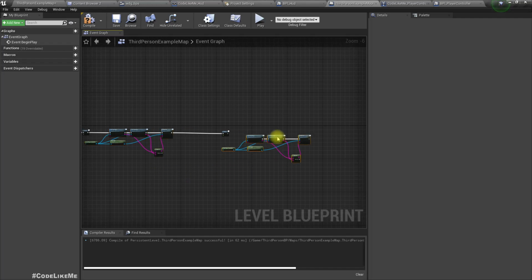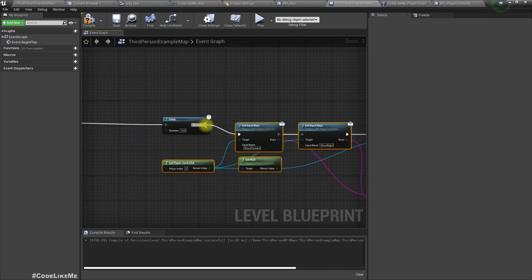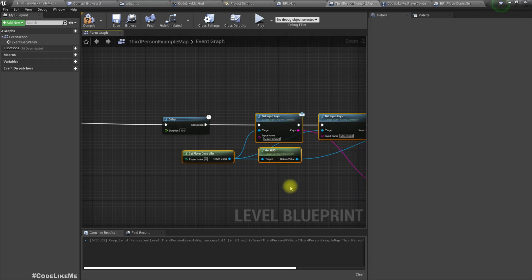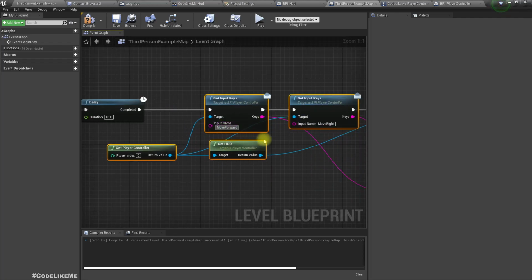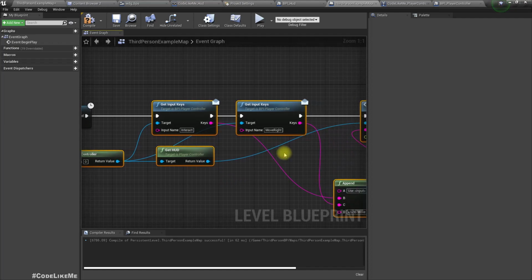Let me duplicate this part. Here, interact and thoughts.